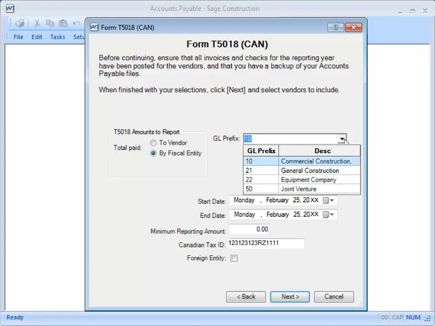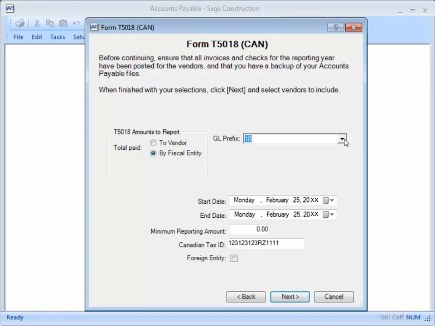Once you select a prefix, the Canadian tax ID and the payer's address is retrieved from the prefix setup in General Ledger, and the payment amount for each recipient is accumulated by prefix. If there's only one payer filing returns in your company, select To Vendor. In this case, you enter the Canadian tax ID and the payer's address is retrieved from the Company Settings window. Enter the start and end dates of the reporting period.